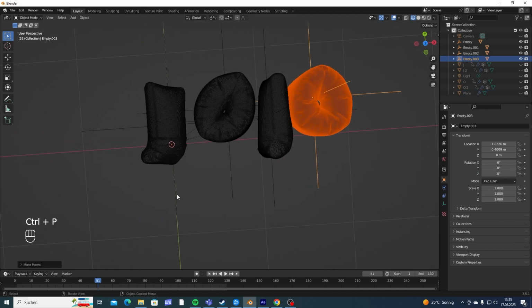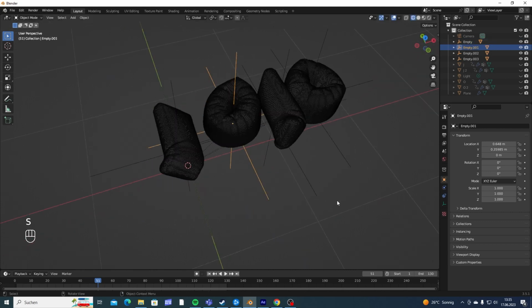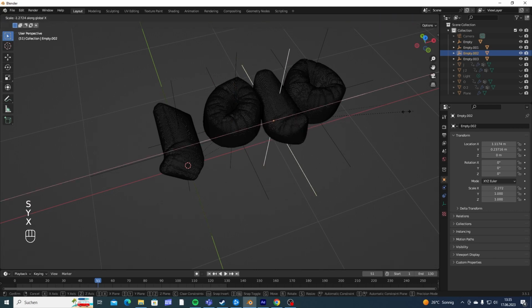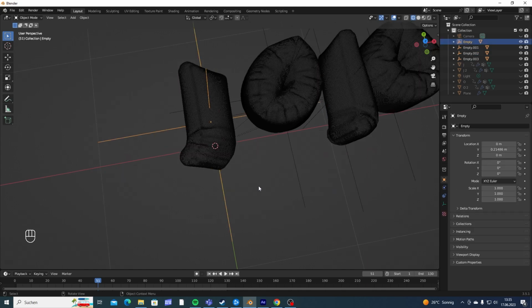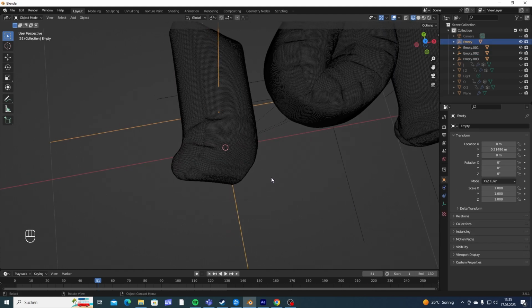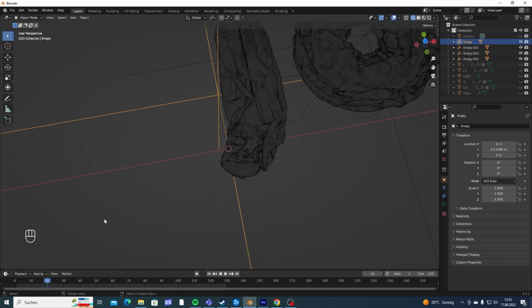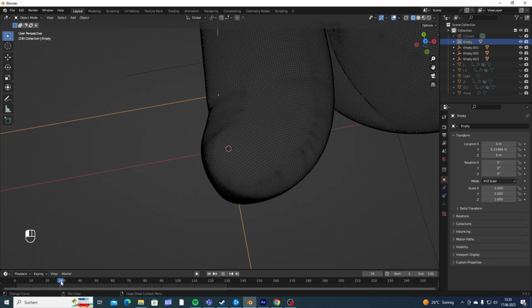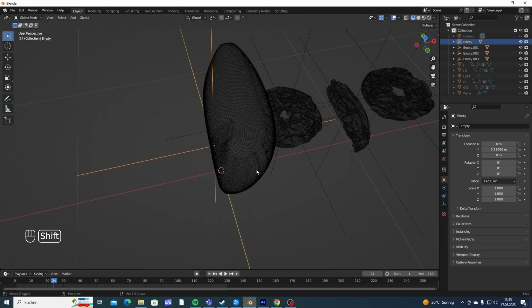Now we can actually control each letter, and we can rotate them. We can do whatever, we can go crazy. For this one, I know this starts at frame 20, and the climax is, I think, at frame 24, if I'm not mistaken.